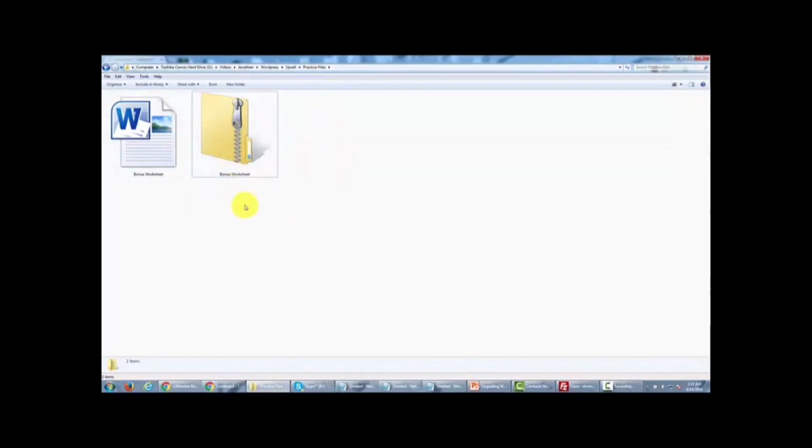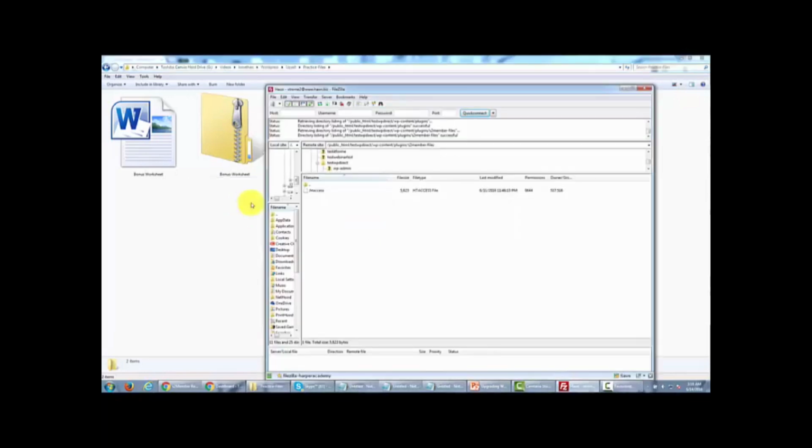So now what we need to do is find the FTP location of where we're going to be delivering the file, and we already have that. So we're going to pull open FileZilla right now so that we can upload our file using the drag and drop system. And you'll notice that we have our directory open. If you recall, there's our directory, there's WP content. We clicked into the plugins folder, clicked into S2 member files, and now we're in this directory, so all we have to do now is upload the file by dragging and dropping.